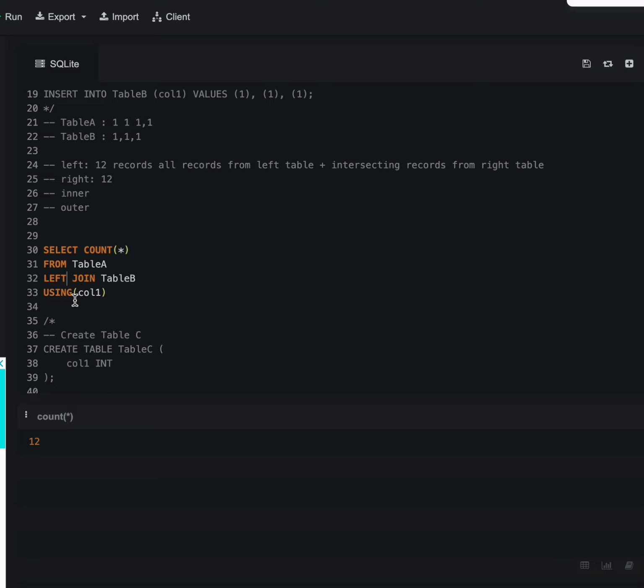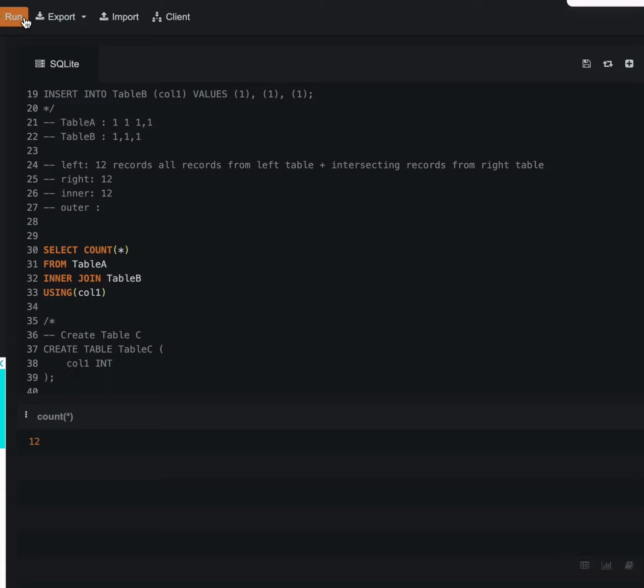So if I do a right join and run this query, you can see again the output here is 12. Now you might have understood what inner join will render us. Inner join again will render us 12 ones. Same logic. In this particular case, left join, right join, inner join, outer join, every join will behave in the same way because all the records are common records.